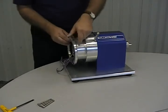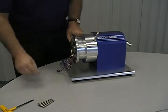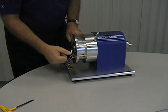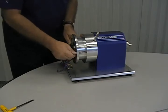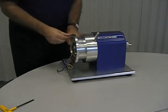Mount the stator with the wires at the bottom to keep them clear from the shaft. Then place the locking ring over the stator. 3 M6 by 65 bolts will be used to hold the locking ring in place. Remember to only finger tighten the bolts when using the T-handle Allen wrench.